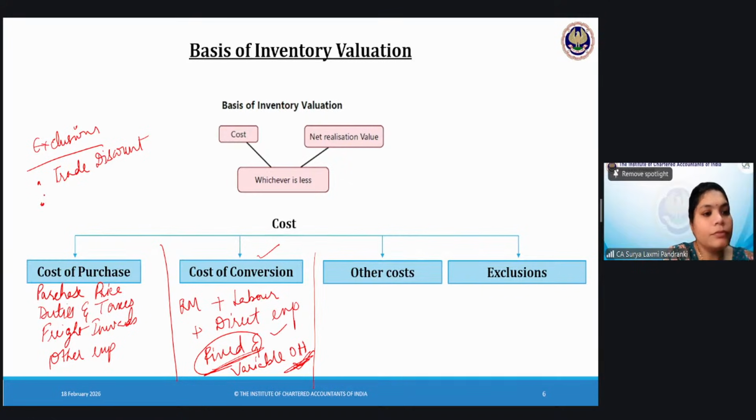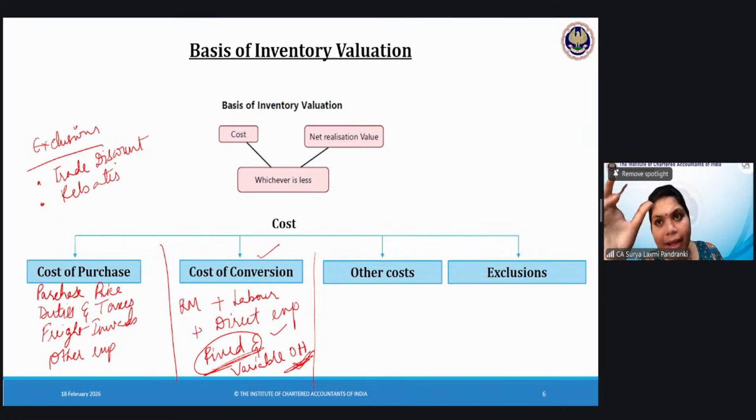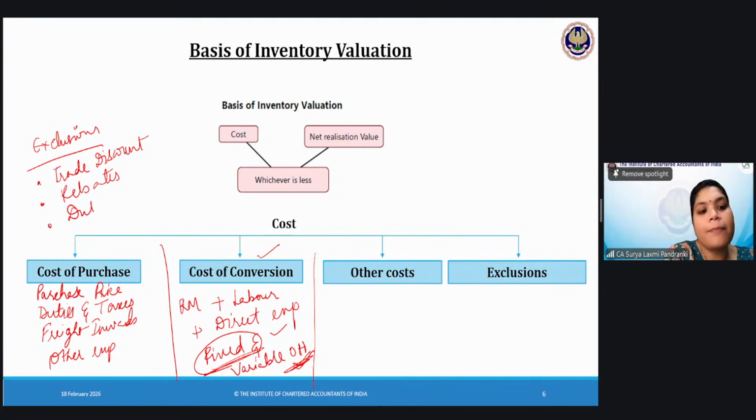That is one thing. And any rebates you get. Rebate, matlab it can be from the government. If the government says that if you're purchasing from this particular supplier, because they want to encourage that particular area or those sales areas, they will say you purchase it from here, we will give you a rebate, a discount, or some kind of benefit. So all those also have to be excluded, or any duty drawbacks. Duty drawbacks, matlab you pay this duty and you get it back. Right? So all those things also.